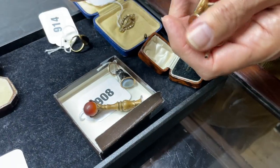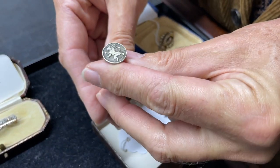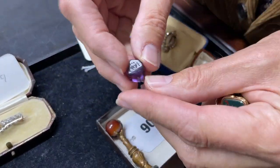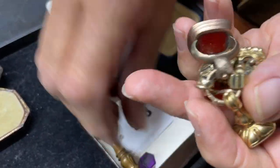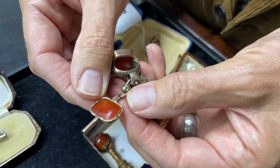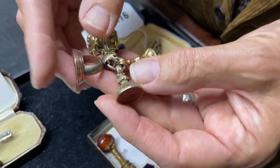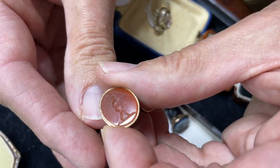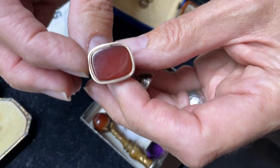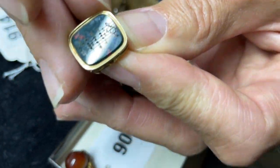Lot 908 — did I rave about seals not so long ago? You've got a collection of fob seals here. That's brass with a white metal inset, not particularly special, circa 1900. There is a glass one with a little forget-me-not type thing that probably had a mount at one time. Then you get a watch key inset with an orange agate, sort of gold overlaid, definitely 19th century. And four more — probably 19th century, that one's sort of early 19th. So we've got a chap walking by with some inscription, a plain one, a fairly ornate monogram with a leopard or lion jumping above it, and a bloodstone with music — look at that, wouldn't that be cool to work out what that music was?